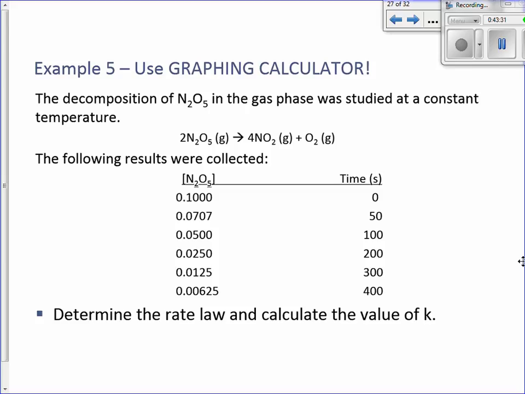we're not going to have enough time to do it today, but we're going to plug the whole data set into the calculator. We're going to do the natural log of the concentration, the concentration, and the inverse concentration, all against time to figure out which one forms the straight line. So that's how these problems work. You have to actually plug them in. You can follow the steps, and you probably already know how to put it in the calculator better than I do, because you've been in math classes where you have to do this stuff. You'll use the lists, you'll use the stat button, and so forth. But we'll get on to that next time. Okay?